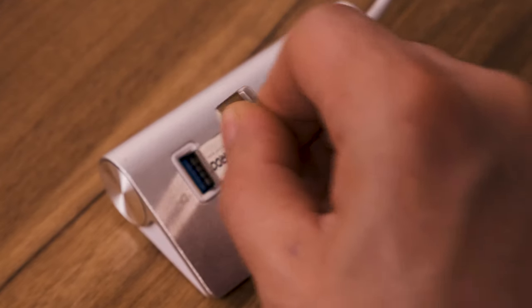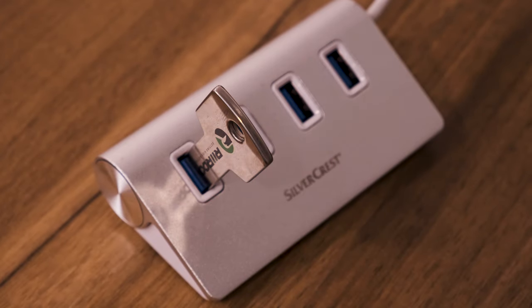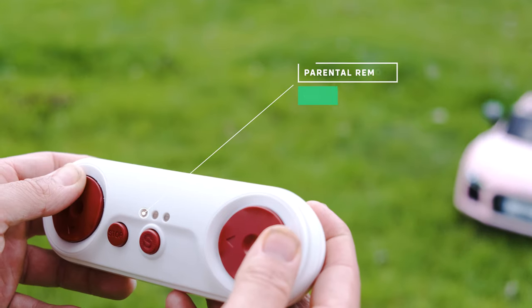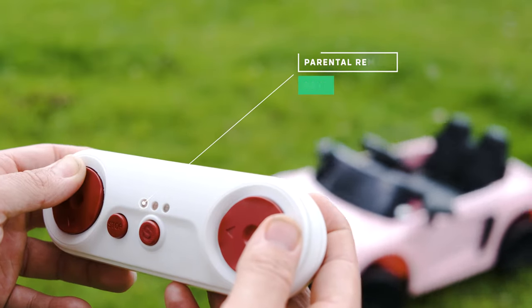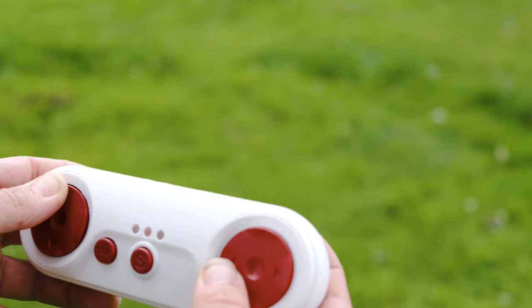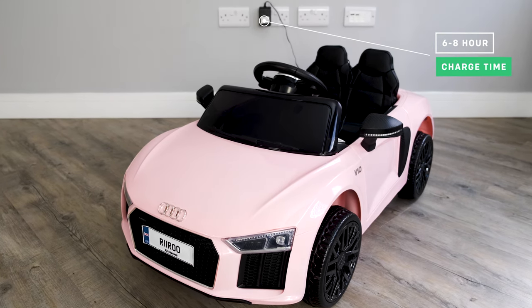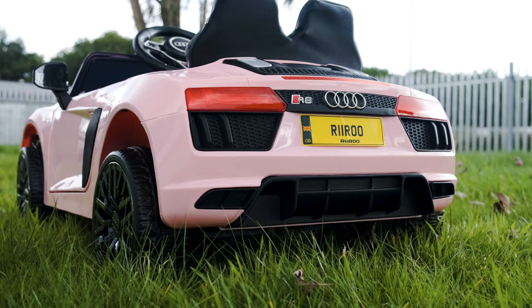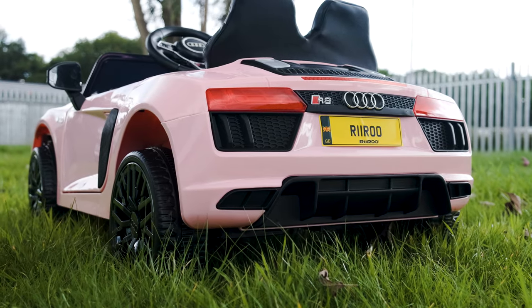If you purchase one of our Ruru 8GB USB sticks, they're already pre-formatted for you to download your own tunes. Each of our ride-on cars comes with a full parental remote control, which means you can take control at any point. The charge time is approximately six to eight hours on a full charge and a drive time of approximately one hour. Just remember, this will vary depending on use.